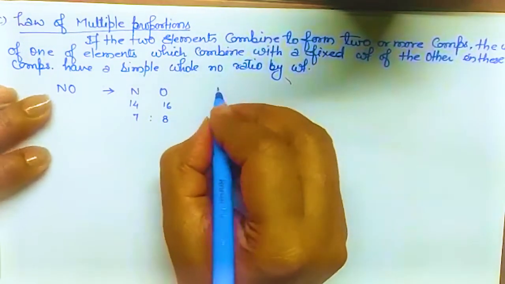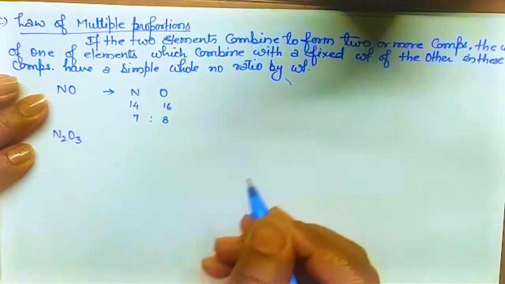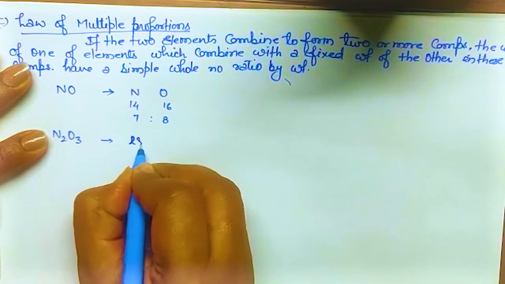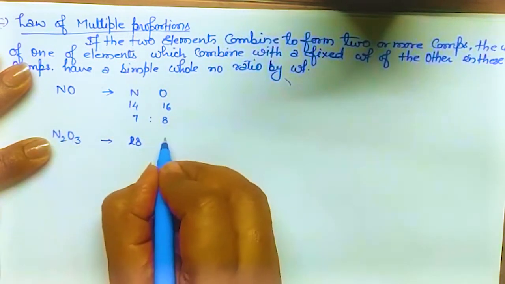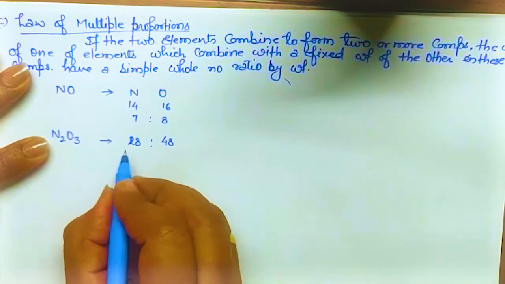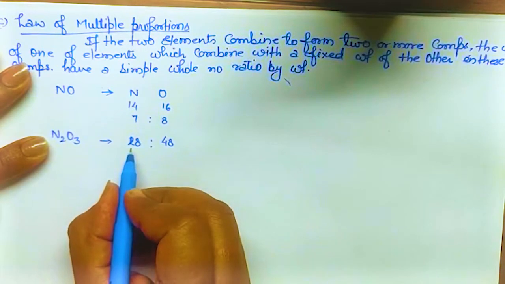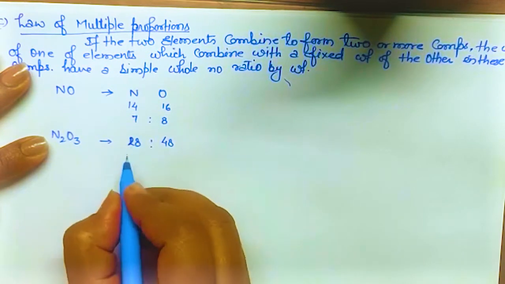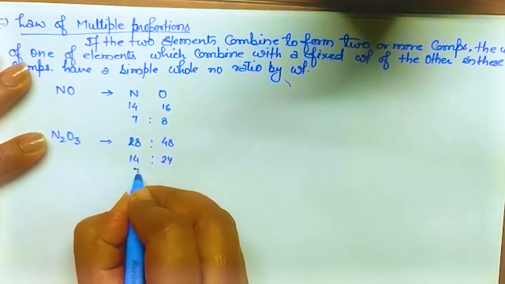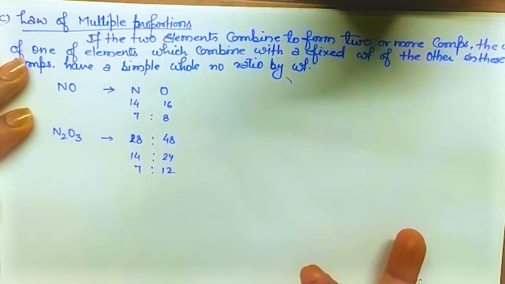Yes. If the same nitrogen and oxygen, and this time we are making N2O3. So nitrogen is 28, isn't it? And oxygen is 16, 3 times is 48. So what is the ratio right now? Tell me fast. It is not divisible by 7, so it is divisible by 2 only. 14 is to 24. Next also it can be 7:12, isn't it?